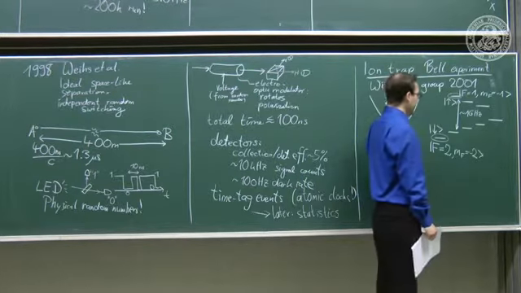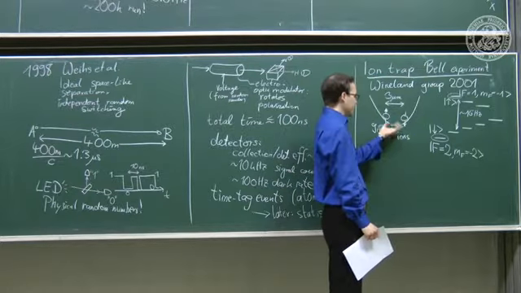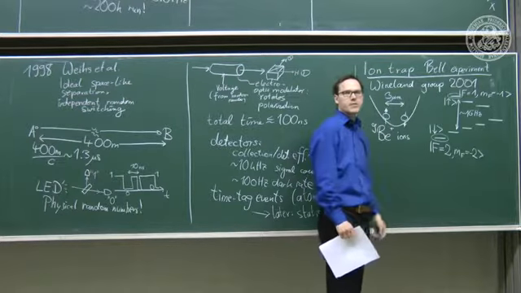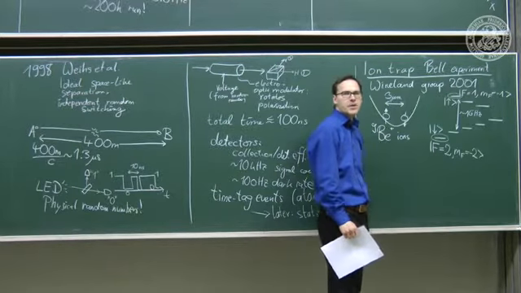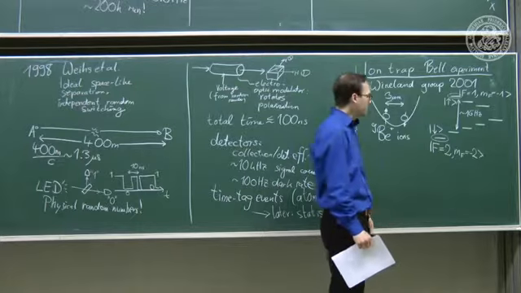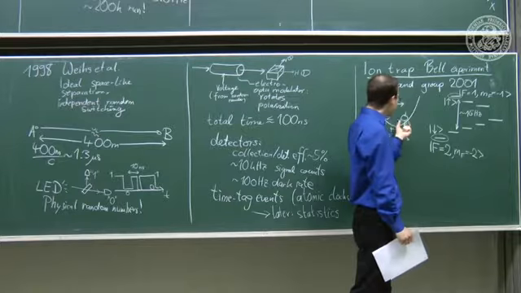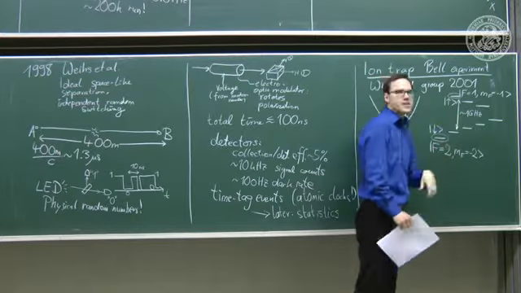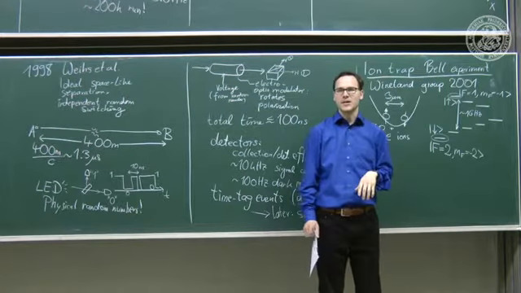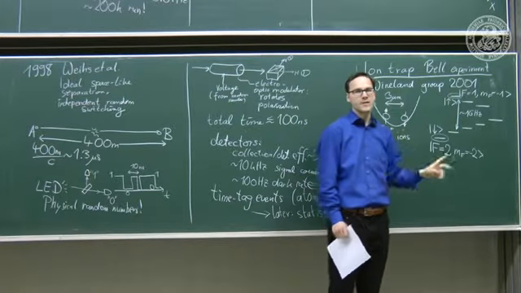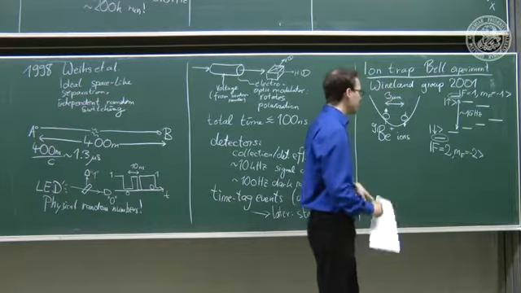But that's actually not what is being done, because that would not have a very good spatial resolution. These are only 3 micron apart, and if you just have an oscillating magnetic field source and don't play any tricks with magnetic field gradients, then you can't distinguish between the two ions, but you want to address them individually. So it would be much better to have a kind of beam that is less than 3 micron wide, and yet has a frequency of 1 gigahertz. Of course, that somehow doesn't work with electromagnetic radiation, and the trick is to actually use 2 laser beams with a difference frequency of 1 gigahertz. So let me explain that.